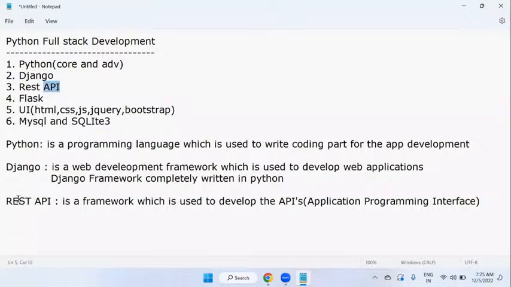So with what architecture are we generating this API? REST architecture. REST means representational state transfer. This is a design architecture pattern, and through this pattern only we are going to develop APIs. That's why I'm saying REST API. From a Python point of view, we call it REST API. From a Java point of view, programmers call it RESTful services, and from a .NET point of view, they call it web APIs. The terminology is different, but the purpose is the same. In Python, we call it REST API only.